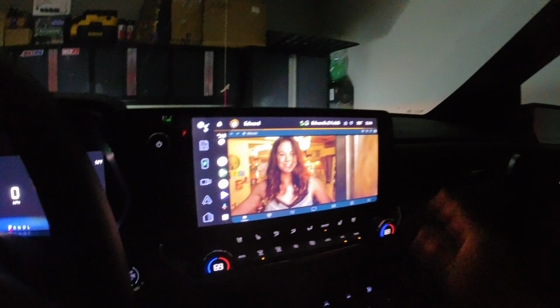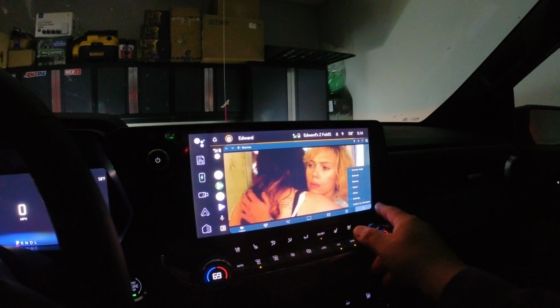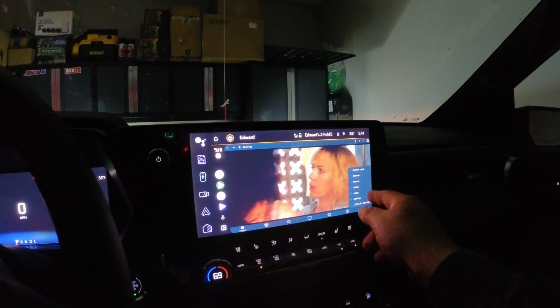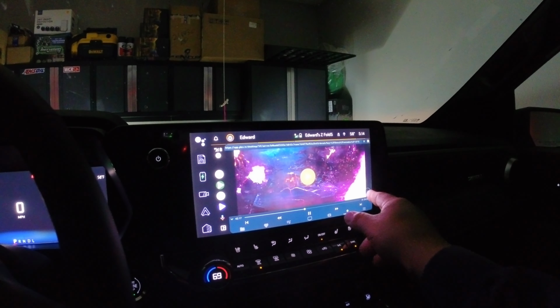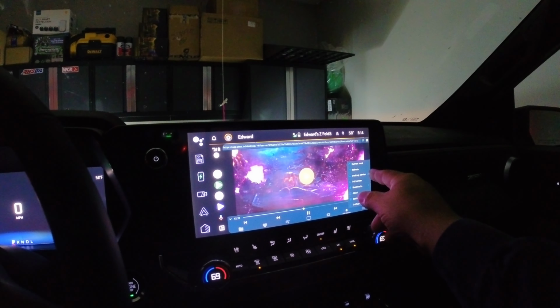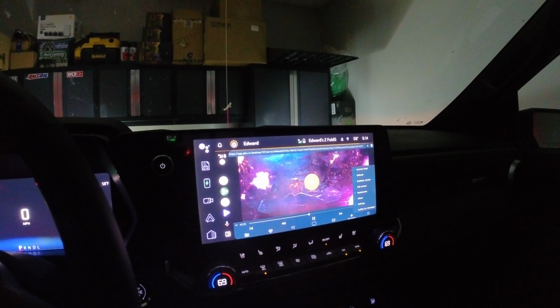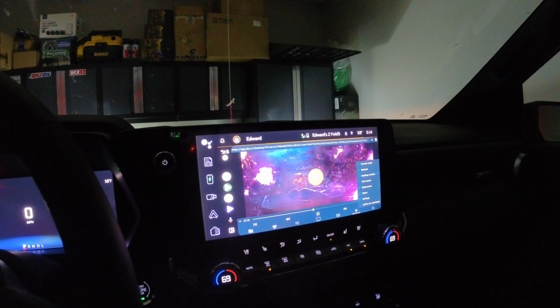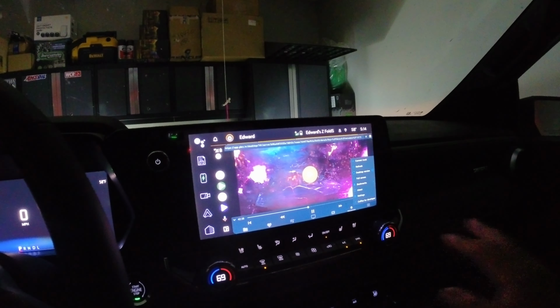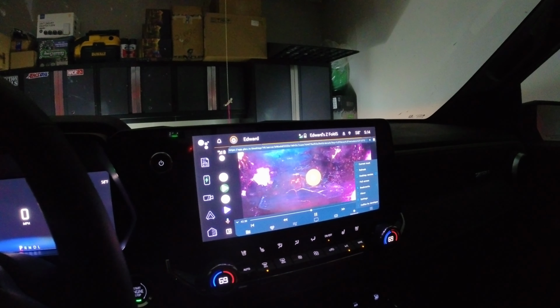Like I said, you will have to mess with this a little bit to figure it out. I did put it on desktop. I did check the desktop. It did seem to work better being on there. Maybe it's different on your phone, I don't know, but it seems to work better for me. There's a bunch of settings. You're going to want to go in here and mess around once you get it installed.